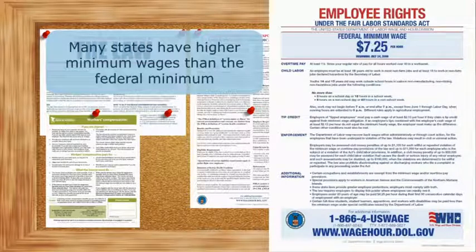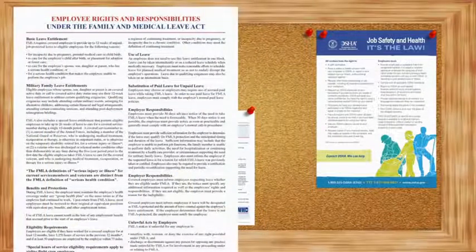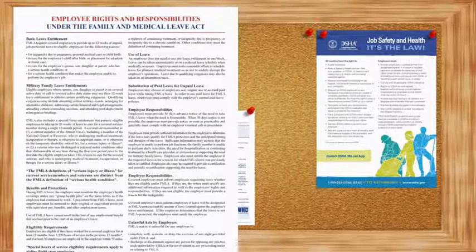Now, many states have higher minimum wages than the federal minimum, and so you need to be aware of that as well. As a second complication, higher level employees are often exempt from the overtime pay regulations of U.S. employment law, so you might often hear the term exempt employee. That means exempt from these overtime provisions. If you're a manager, you're likely an exempt employee, although it's not automatic. Overtime might be something that affects managers on a regular basis.